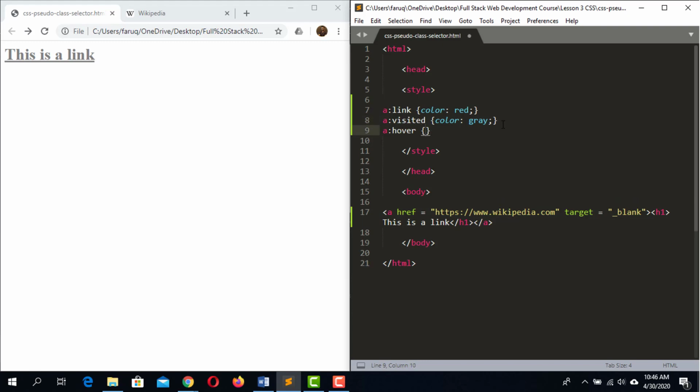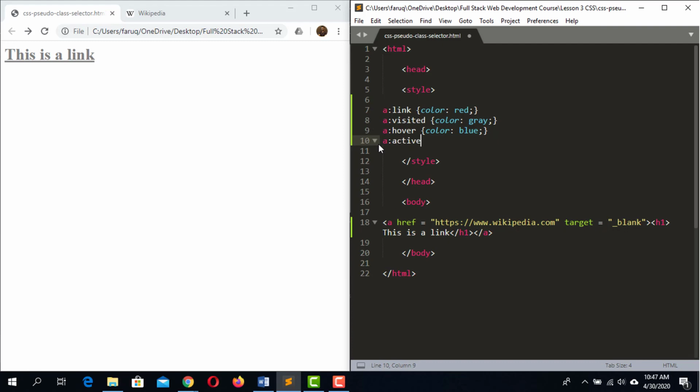Set color to blue. Save the code and reload the web page. If we hover the mouse pointer on this link, the color becomes blue. This hover effect is visible on desktop, where you are using a mouse. You won't be able to visualize the effect in touch screens.